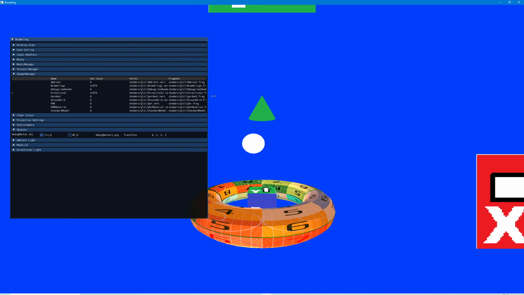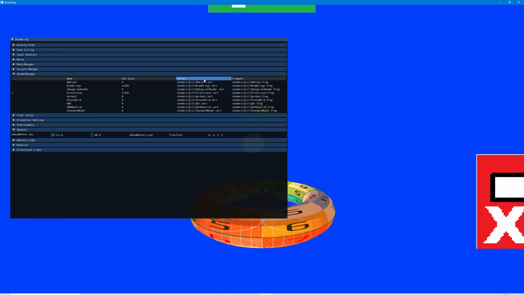Obviously I have the information here. The other thing is that I only have a vertex and a fragment shader. I want a geometry shader as well. I want to be able to sort of generate maybe a normal display with a geometry shader and draw little green lines for all the normals. So they're my 3 tasks I think I need to take on next.